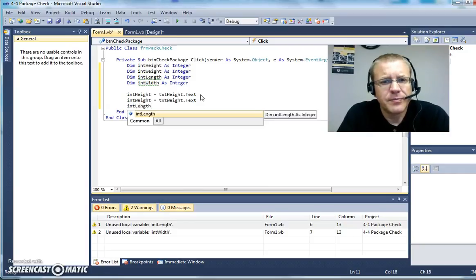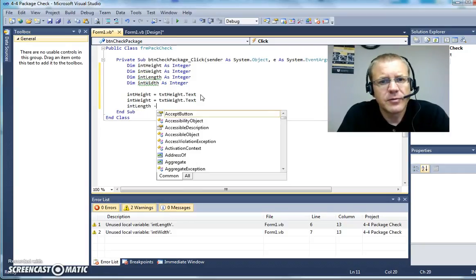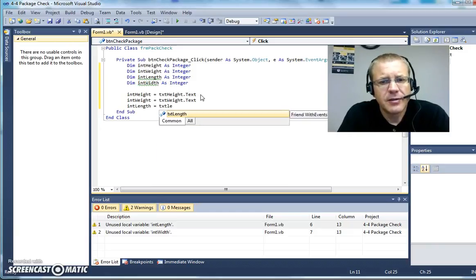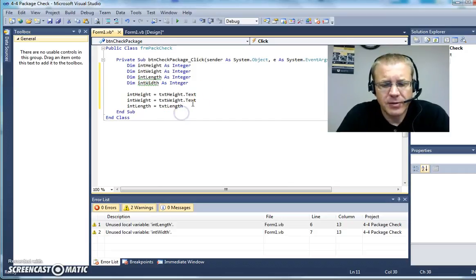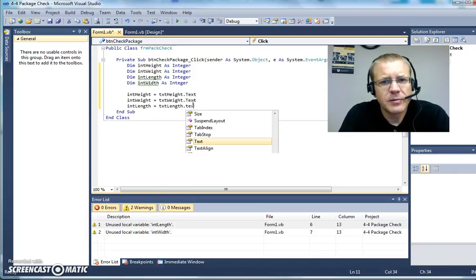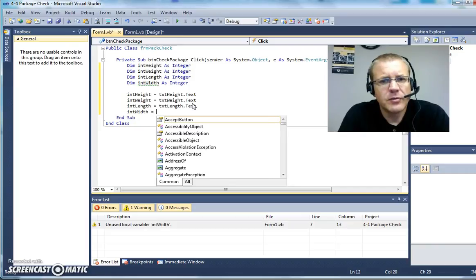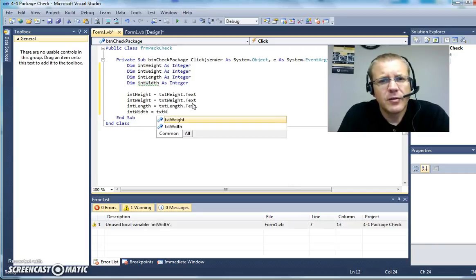Int length equals txt length dot text. And int width equals txt width dot text.